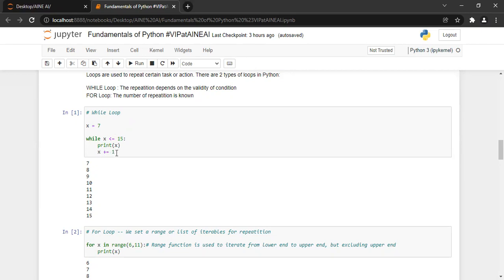It's a short form of writing x equals x plus 1. When x equal to 7 gets checked in the while loop, 7 is less than or equal to 15, which is true. Then the command goes inside the while loop and prints x, prints 7. After that, the previous x is 7 and the new x will be 8, 7 plus 1 equals 8.